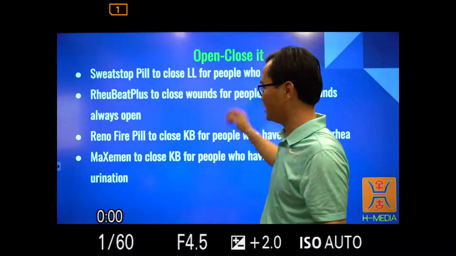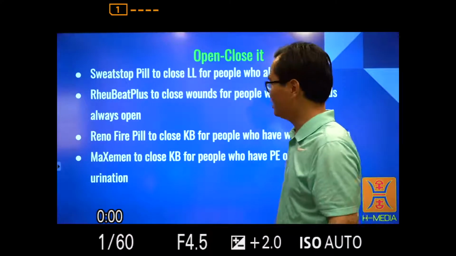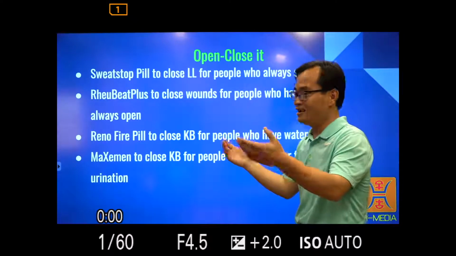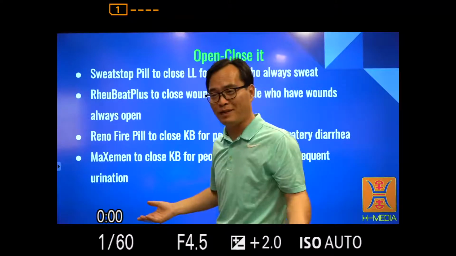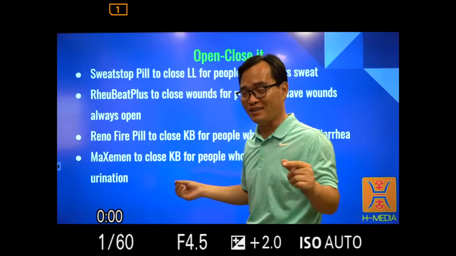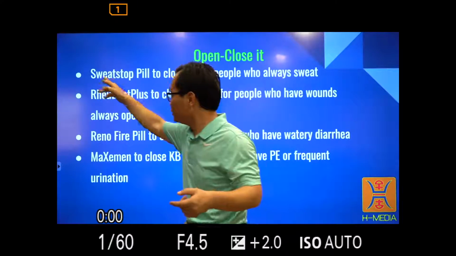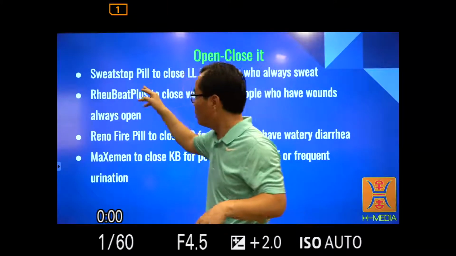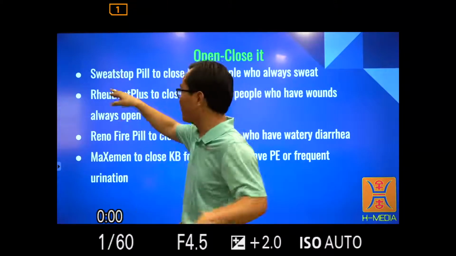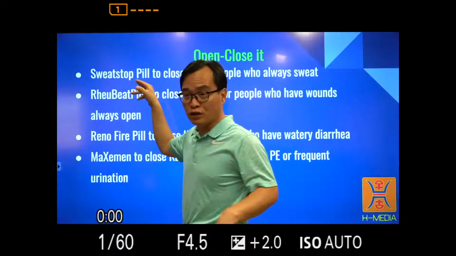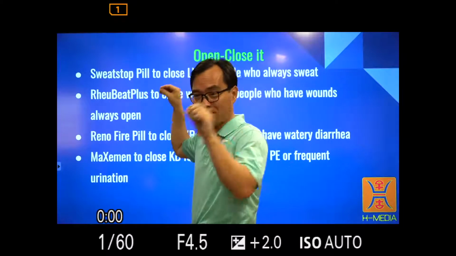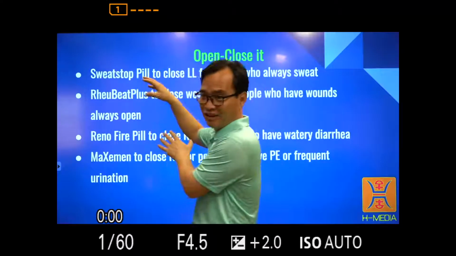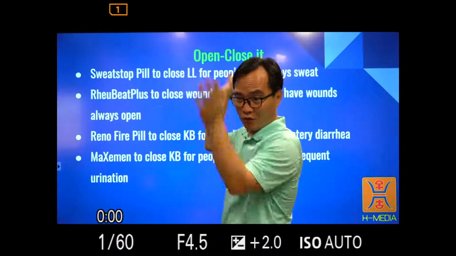Next, open, close it. Open, close it. If always open, it's the same thing. It's like the people always sweating, right? Always sweating before we use the long fire pill, the old formula. Right now, for later on, when this kind of formula is produced, we will tell people. But anyway, this time the lesson is for new, it's for the future, okay?